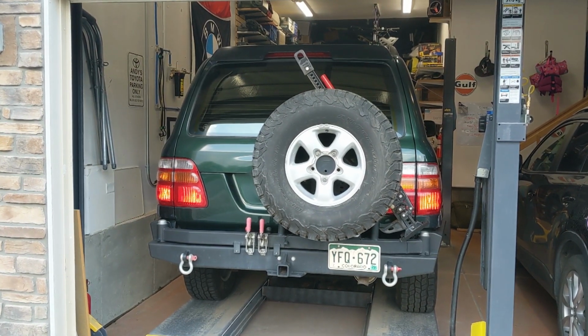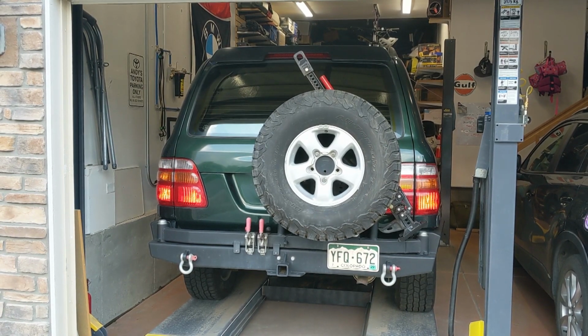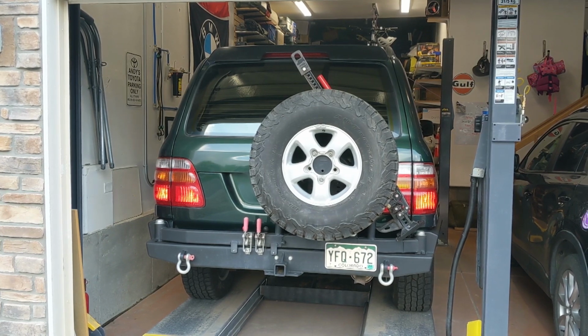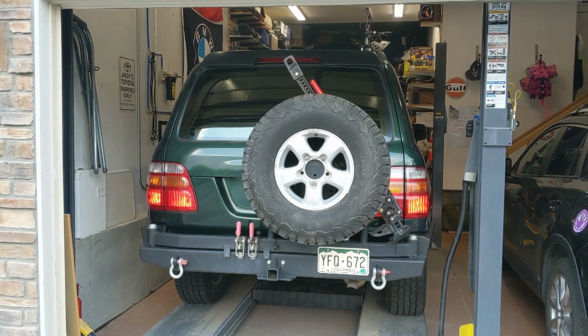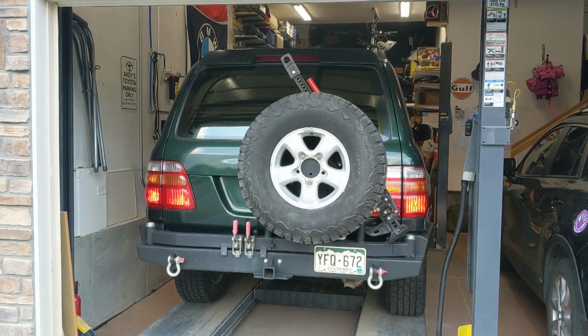We've got the 99 Land Cruiser up on the lift. We're going to get it in the air and show you underneath it. This will be a video walkthrough to be a supplement to the for sale listing for this thing. I've had it for 7 or 8 years, I think. I'll fill in that detail in a minute here.